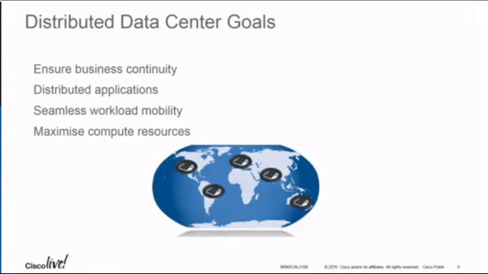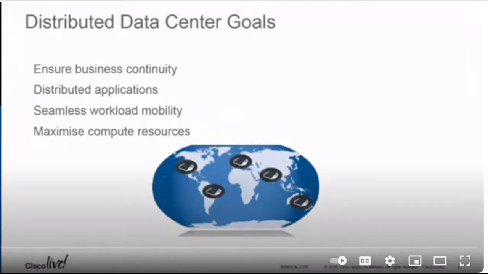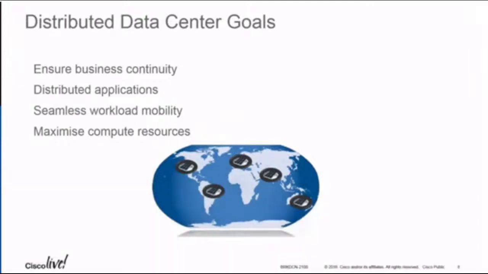Seamless workload mobility. That means, let's say at some point of time, one of the users who was in data center A has just moved on to data center B, or in that matter, not exactly a user but a virtual machine. OTV will ensure that it will provide you the same services which you are using in data center A on data center B also, without any kind of interruption to it or any kind of config change.